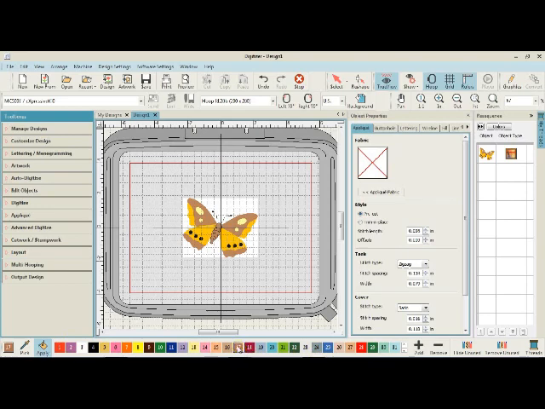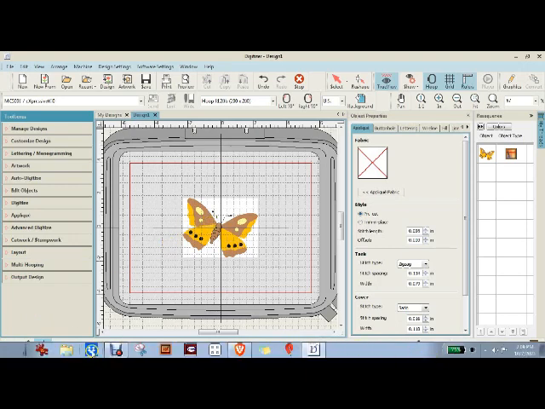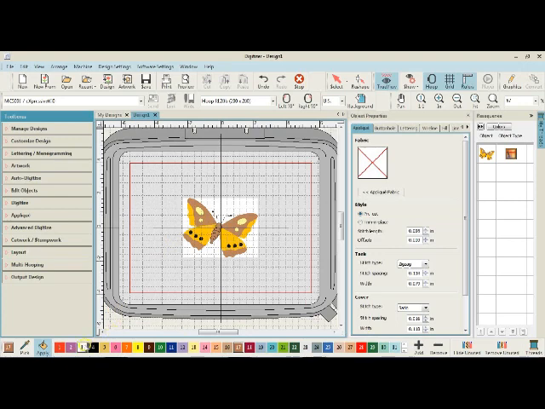And notice it says Janome because it automatically uses a Janome palette because, as I said, this was Janome software. This is the fill if I want to apply that color to here. And these are the colors that are right now in the palette. It goes up to 70 some colors, 78 colors.